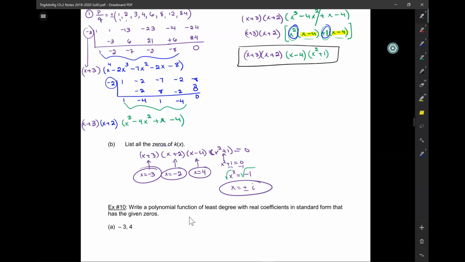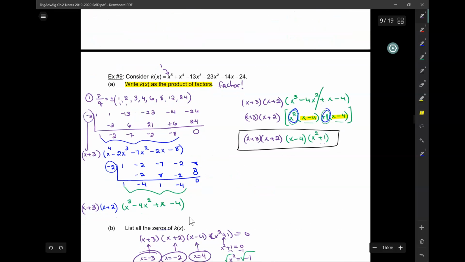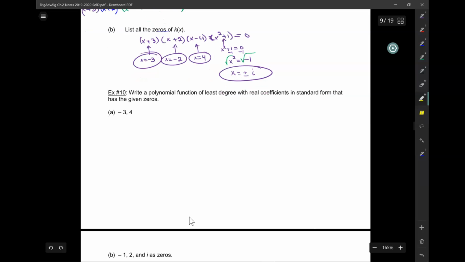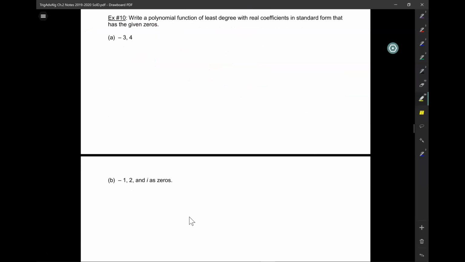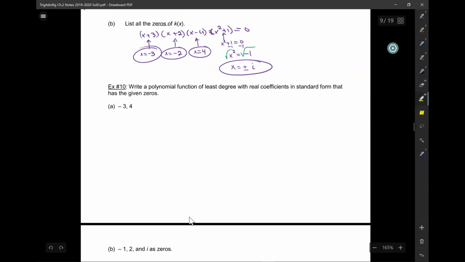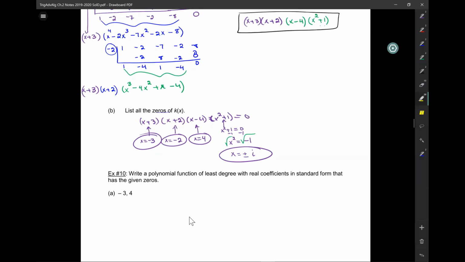I know. Neither did I until I learned it, right? This is why we're here. But isn't it cool, did you ever think in your life that you would be able to factor something like this and find all the zeros? I was just thinking that, I never thought we would do math. And look, we did it. We did it.